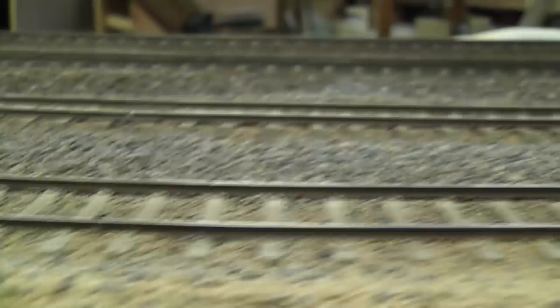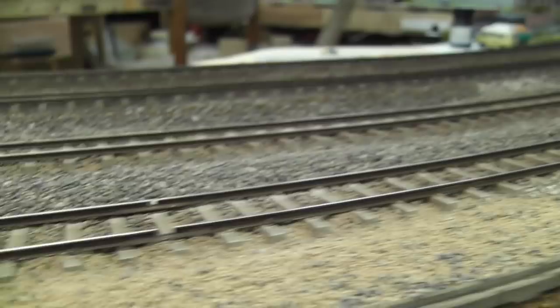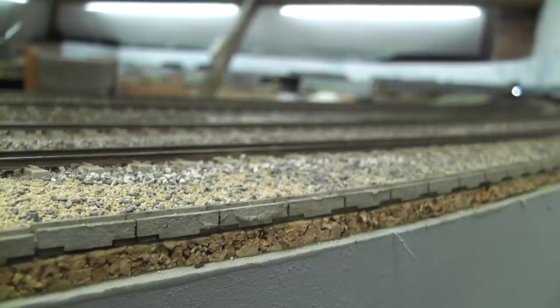So here we are on the far side. You can see I have indeed weathered on both sides, as I film the layout a lot and I don't know where I'm going to put the camera, so it's important to make sure I haven't missed anything out. You can see the cable trunking down here as well. Obviously the lids are missing at the moment. Detail to come for that.